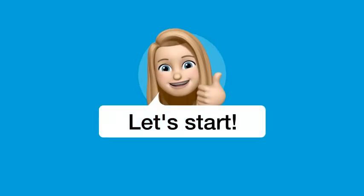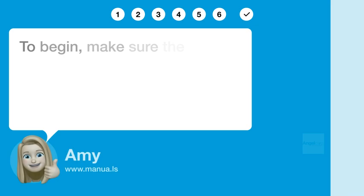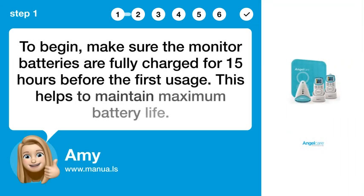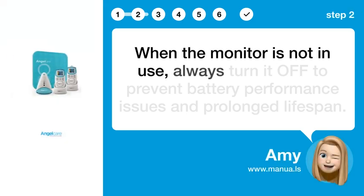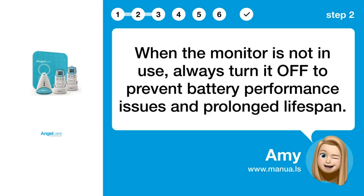Let's start. Step 1. Charge monitor batteries. To begin, make sure the monitor batteries are fully charged for 15 hours before the first usage. This helps to maintain maximum battery life. Step 2. Turn OFF when idle. When the monitor is not in use, always turn it OFF to prevent battery performance issues and prolong its lifespan.